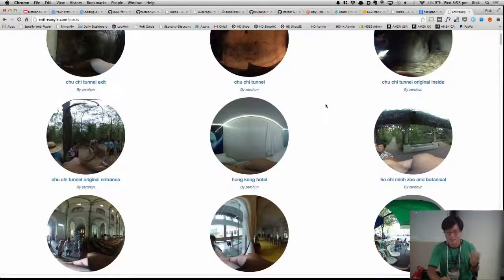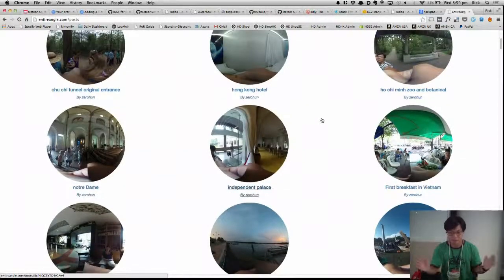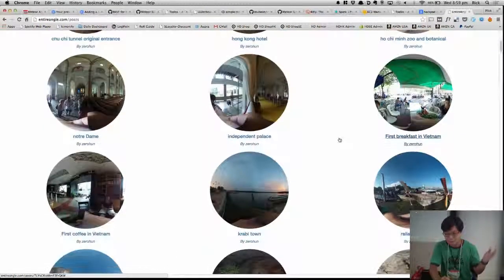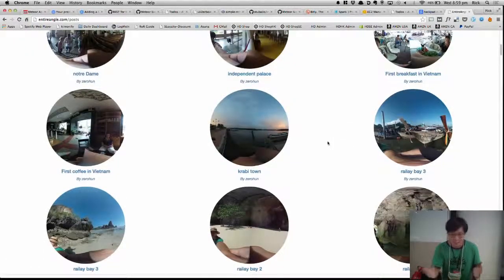So I started building things with Meteor, because Meteor is a really reactive framework. In virtual reality you don't really want to refresh your page, right? Like if you're looking at a different kind of world. So for the future features I'm going to make, I really want it to be reactive. For now it's just a simple image gallery, so you can move around.